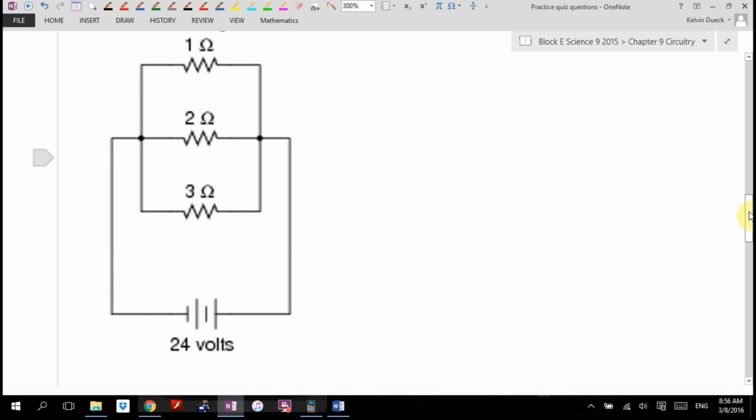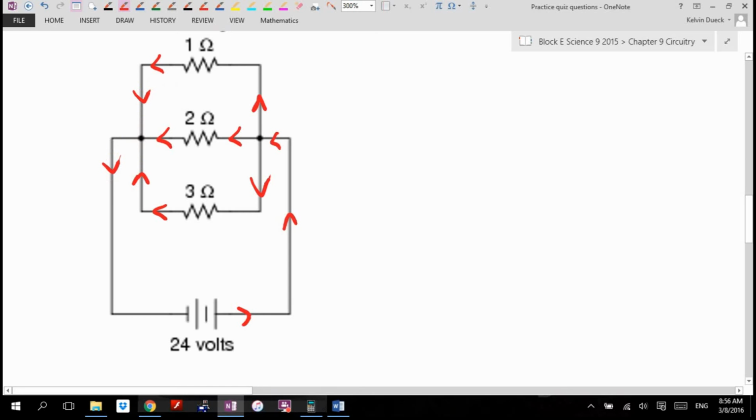How many amps go through each of these resistors? Did they tell me amps anywhere? Okay, so that doesn't work. Oh, you know what I should have done first? Downhill, downhill, and that's downhill, downhill, downhill. So the current is flowing that way. Electrons are flowing the other way. Current is flowing that way. Did they tell me current anywhere, Evan? Say no. Okay, no amps anywhere.